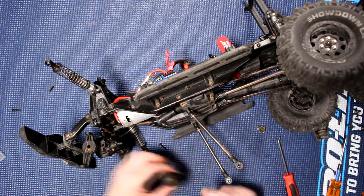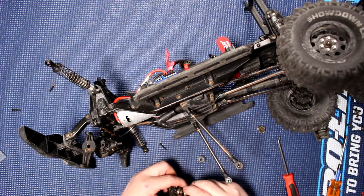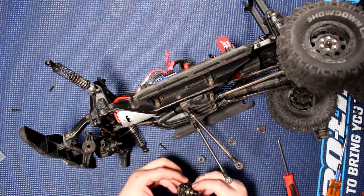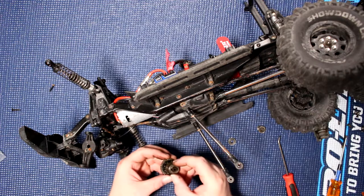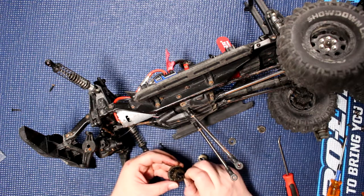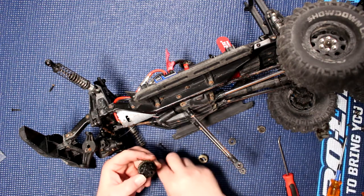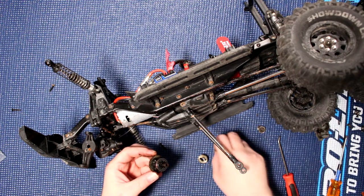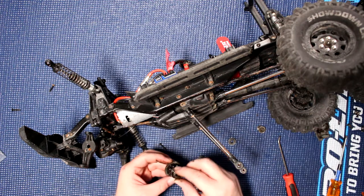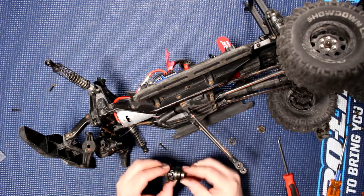Now what we're going to do is remove this one here. Now basically we need to remove this one — we're slowly going to lift this. Just be careful, there is a pin on the back. Take the pin out and remove our bearing. Pop our bearing aside and insert a new one. Grab the pin, reinsert the pin, and put the locker back. Grab our new bearing and pop it in here.